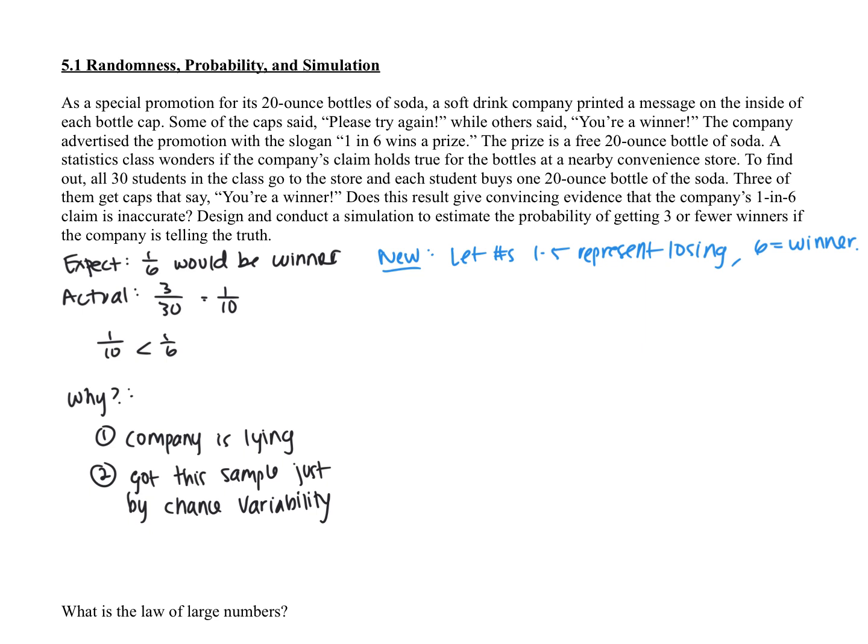So this represents the claim by the company, which means we are going to ignore 0. Okay, we're going to use a random number generator with bounds 1 to 6.